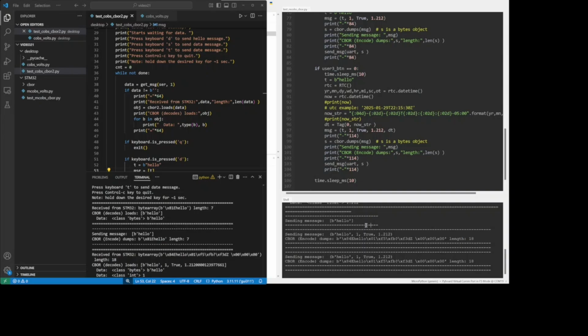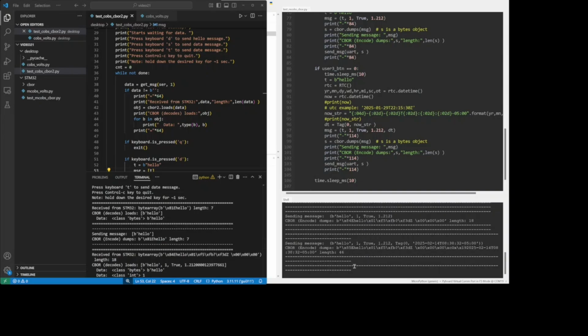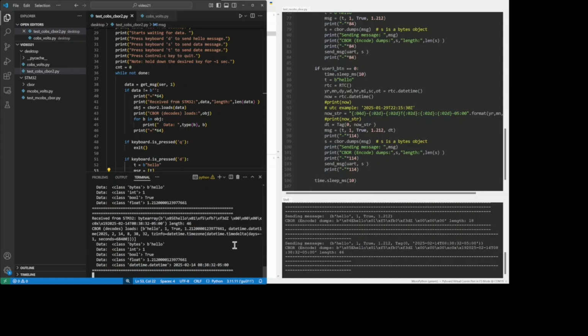Now I'm pressing the third button on the microcontroller, and you'll see that it's included the datetime. So here's the readable datetime, and then here below it is the encoded version. It's a lot longer, 46 bytes, but that's because I have a long datetime timestamp. And over here on the desktop, it converted it just fine. So it received that encoded string, and it decoded it using this datetime time zone conversion.